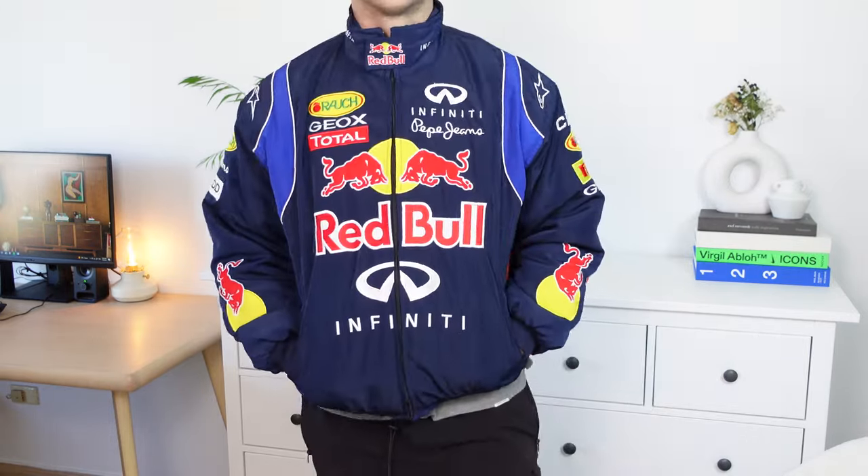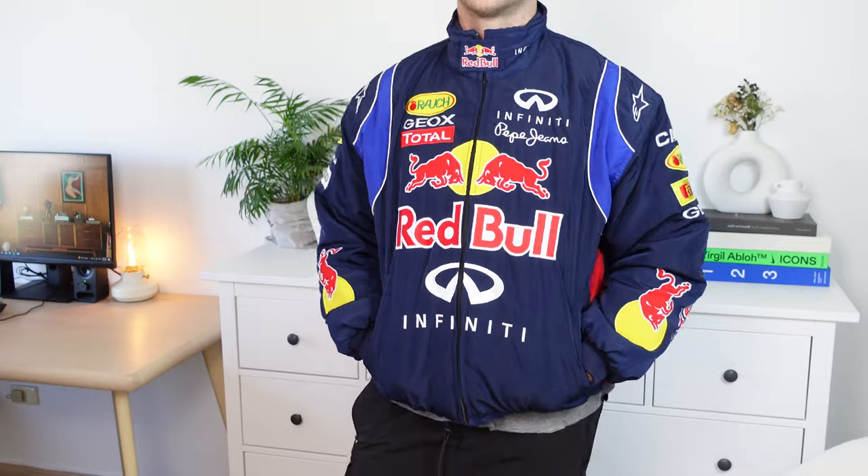I hope you enjoyed checking out these two jackets, seeing them on body, seeing how they fit. I hope that you guys are going to rush over to eBay right now and pick up a jacket for a steal. Make sure you guys aren't overpaying for these jackets because you can get them for the low. These only cost me about $50 each — the Red Bull one was slightly more with shipping, around $65, which I think is a deal regardless. Especially when you go out and look at Formula One merch in general, you're easily paying $60–70 for a t-shirt at the very low end of the spectrum.